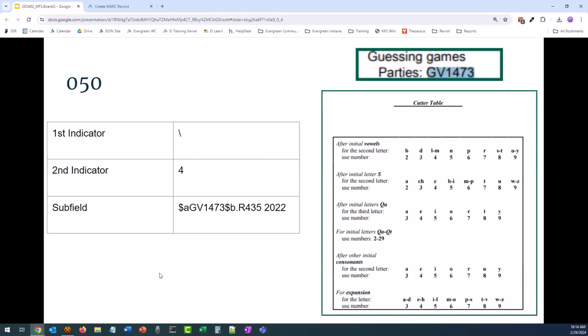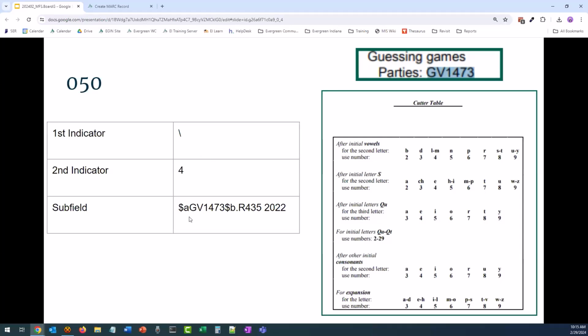So I found the classification number from another catalog or another MARC record, but I wasn't really sure how they reached that number. So by using the Library of Congress Classification Schedule G document and the cutter numbers data, I was able to piece together how they built it. So the first indicator, we are going to leave blank. And since the call number was assigned by someone other than the Library of Congress, we will enter a 4 in the second indicator.